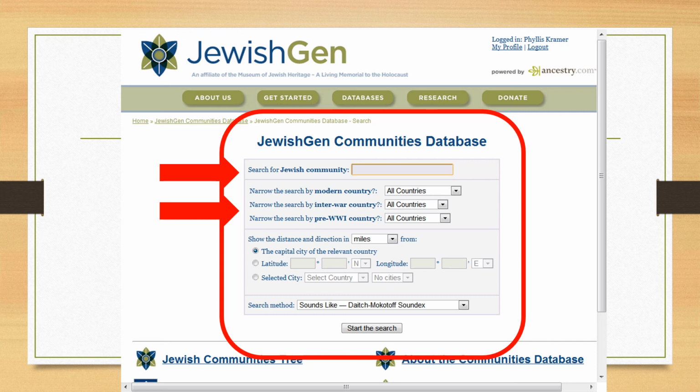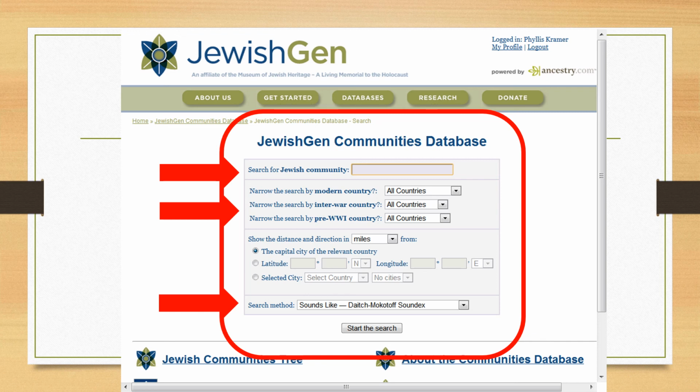Or if it's Austria. And lastly, we have the wonderful Soundex, the sounds like, because we know that the names morphed. They got spelled differently. They got shortened. They got changed. And so the Soundex, which is primarily for Eastern European surnames and towns, is a very good vehicle.